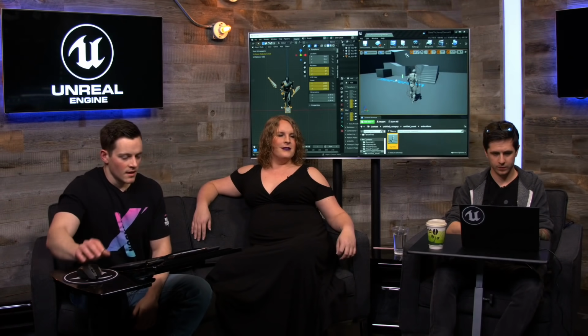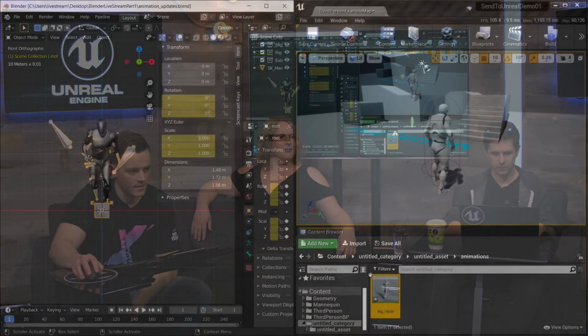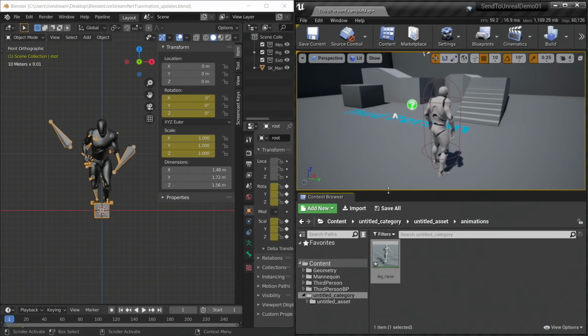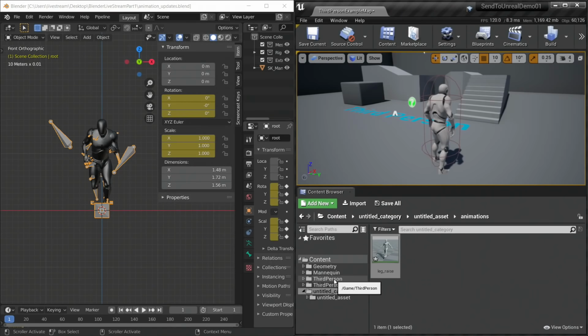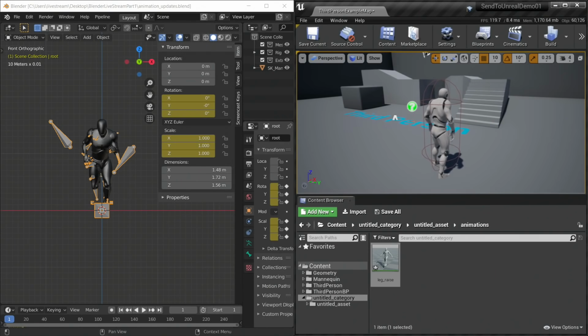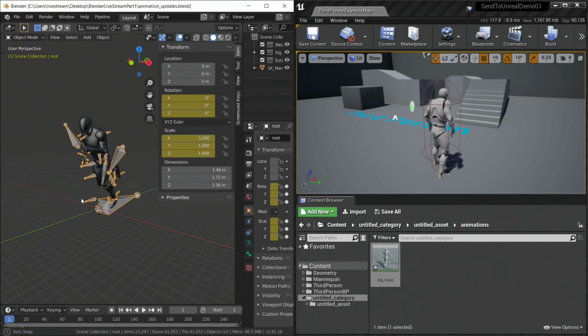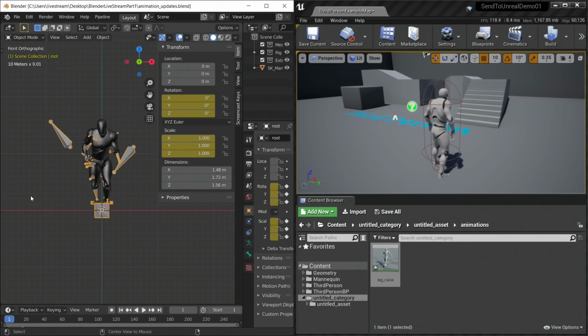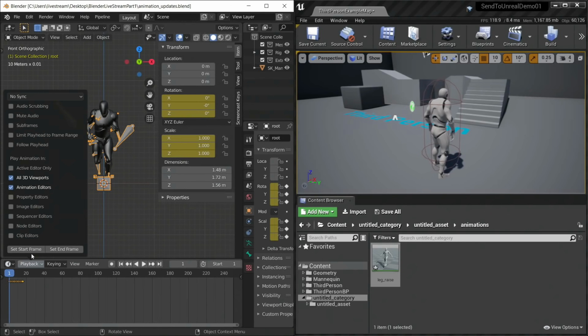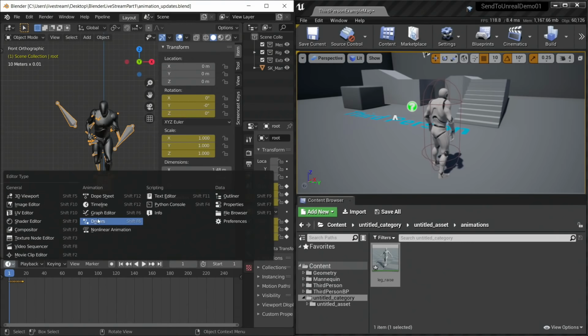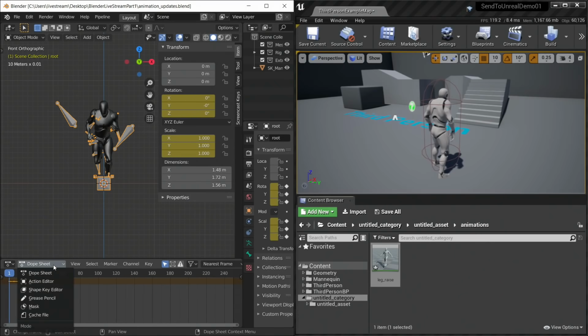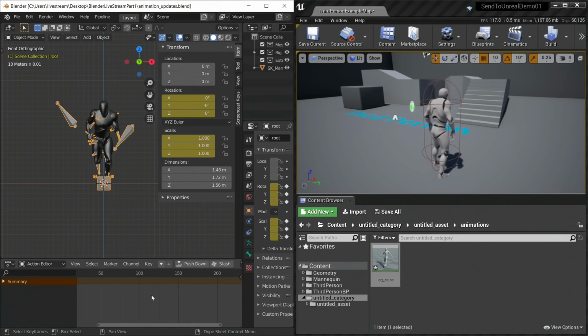Yeah. So the next thing I'm going to cover is importing onto the mannequin. So say we wanted to modify the mannequin's run. What I did here is I pulled in the mannequin character's run animation, and I will show you here. Let me just change this to the dope sheet. And then I'm going to change to the action editor, and I'm going to scroll over here. You can see this is called third person run, right?